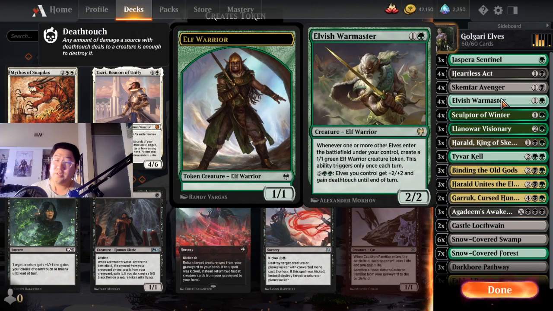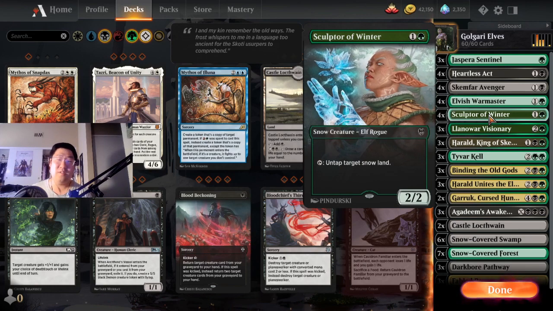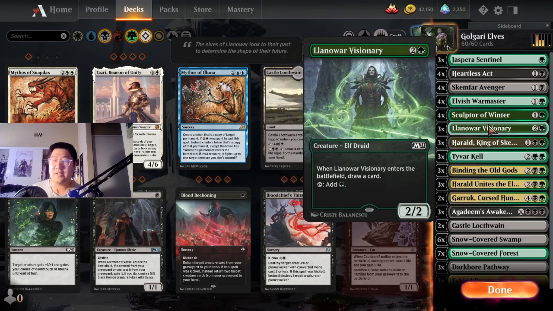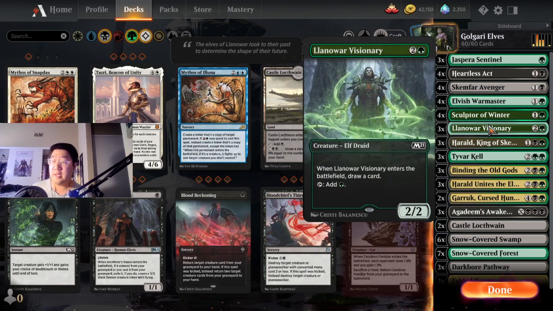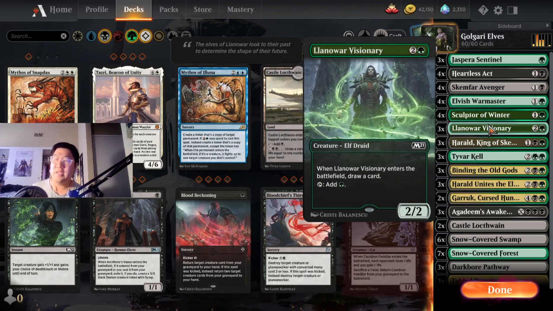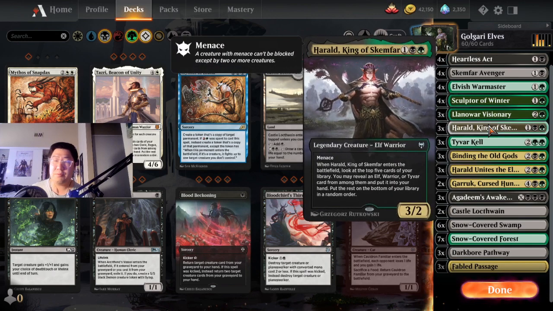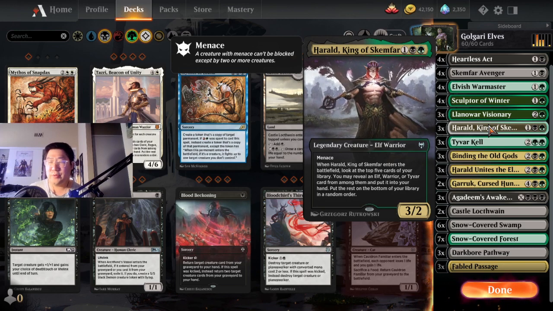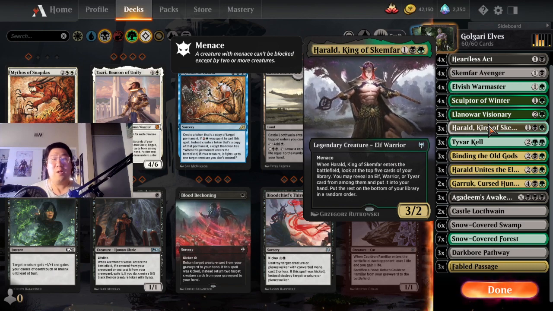Elvish Warmaster, of course, for the amazing trigger and for the mana sink in the late game. 4 Sculptor of Winter, so we are playing snow-covered lands for the ramp, a very, very good card here. 3 Llanowar Visionaries for the ramp, the draw, does a little bit of everything in this deck. Didn't want to play more than 3 because it doesn't have the greatest stats, so I don't want to play a full set because of that. 3 Heralds, of course, our guy leading the charge here. Because he's a legendary creature, I put myself to 3, and also to make room for other spells that we will be playing.